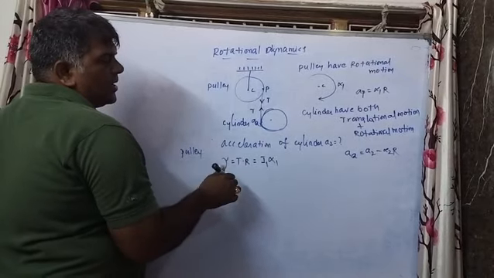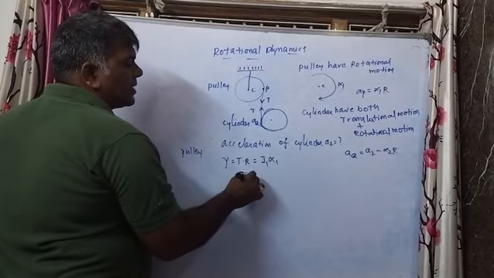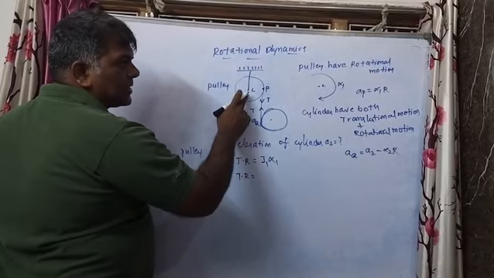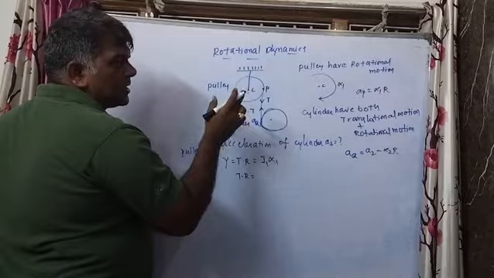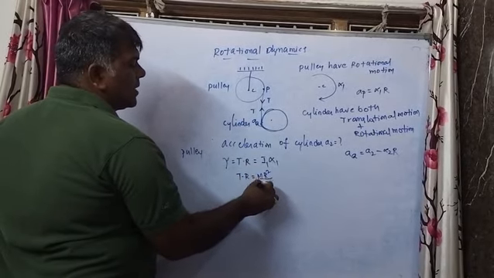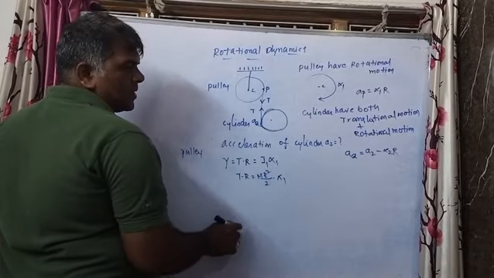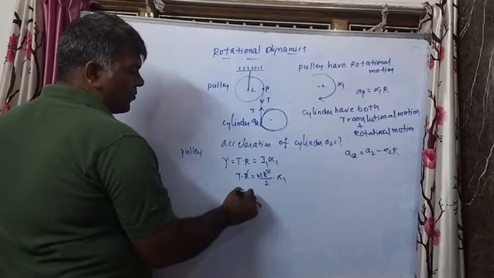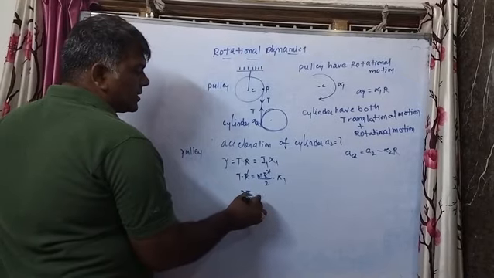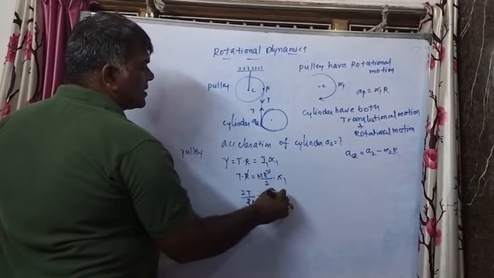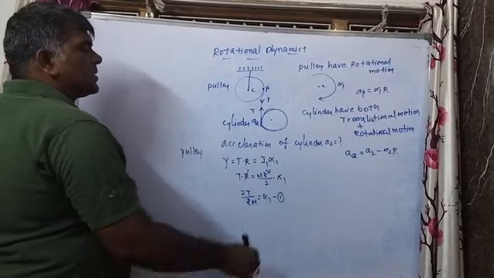Now listen carefully. T into R is equal to the moment of inertia of this disk, and the pulley is considered a disk, so M R square by 2 into alpha 1. R square and R get cancelled. Therefore 2T by M R is equal to alpha 1. This is considered equation number 1.